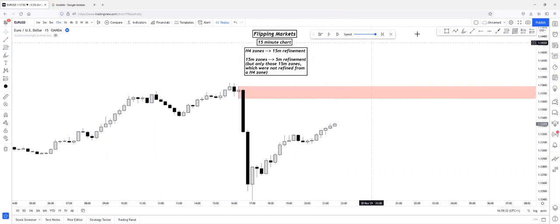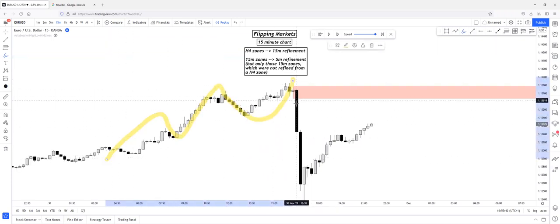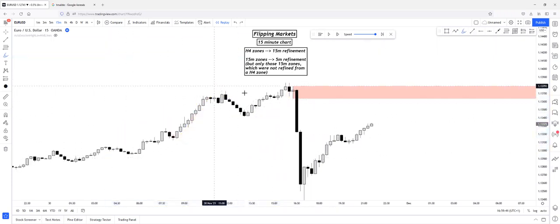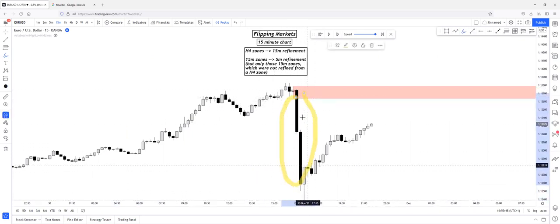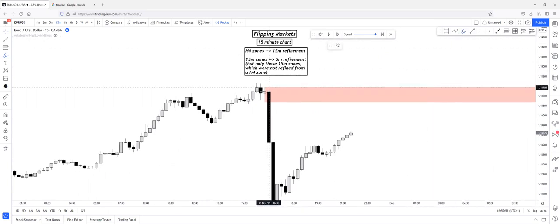Okay, as you can see, currently we are on the 50-minute chart, and I will show the 50-minute to the 5-minute refinement first. Price was moving in an uptrend here, creating a series of higher highs and higher lows. After this, price changed character to the downside with these two inefficient candles. So we have the first POI on the 50-minute, this one, because this is the less recent candle before the inefficient push and the change of character. So I mark this zone out.